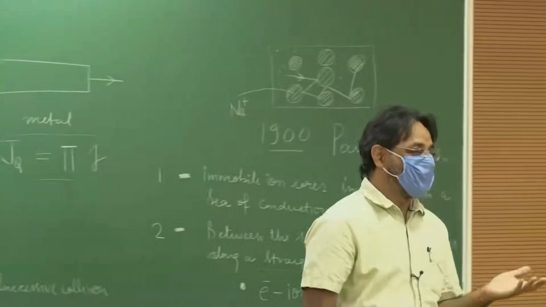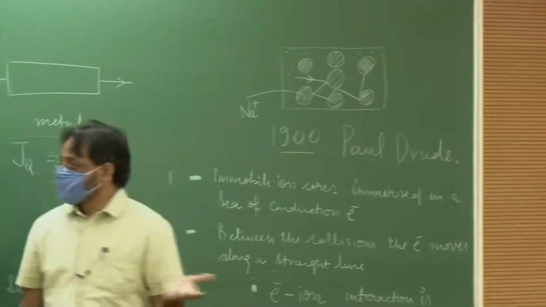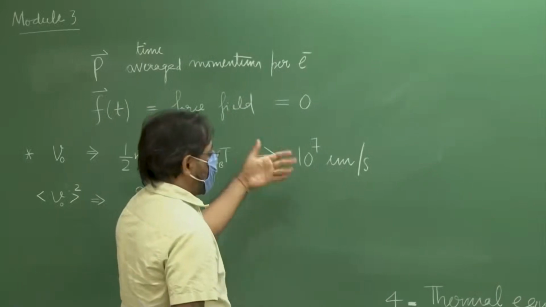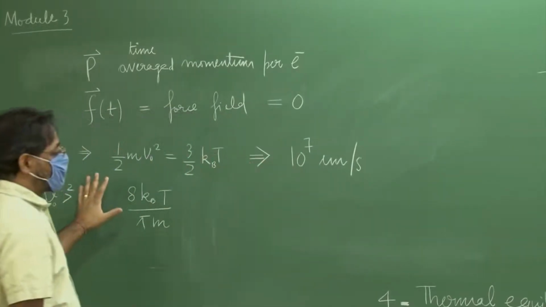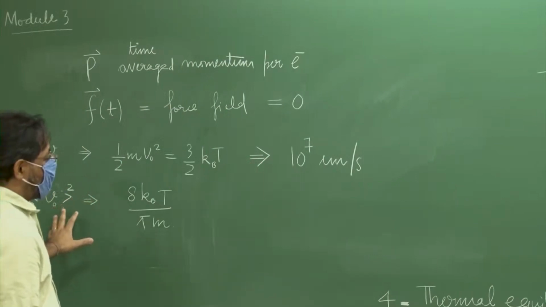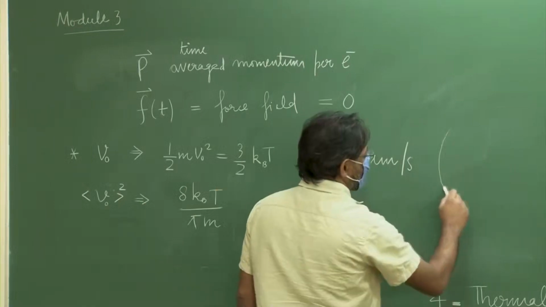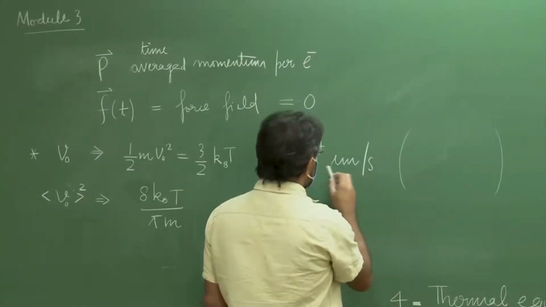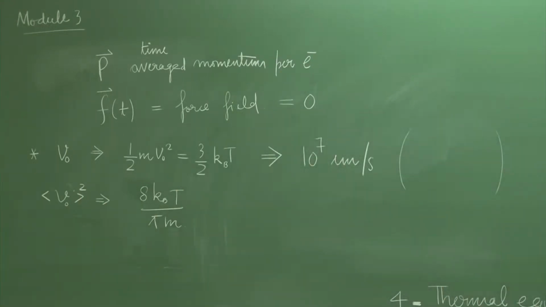Because you are smart students and you are already in your third year, fourth year, I can afford to talk to you like this, because otherwise I would be confusing the students, right? So, in fact, I am telling you that Drude's model will not work for this reason, because this velocity in real metals, in copper for instance, is 10 to the power 9 centimeters per second. So, where does that come from?